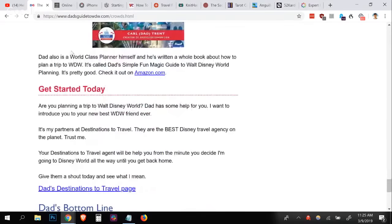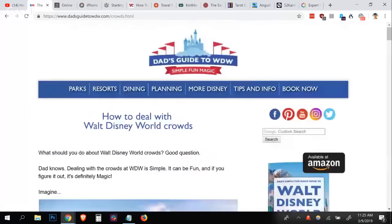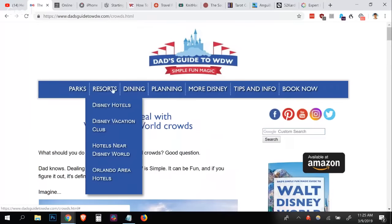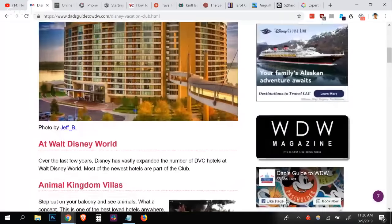He knew he wanted to create something around something he loved. One of my kind of favorite ideas about this, or one of the coolest things about this type of niche, is this dude gets to go to Disney World over and over, somewhere he loves to be, and he gets to go to the different restaurants, to the different resorts. He gets to stay in the resorts and review them, and it's 100% tax deductible because this is his business. I think it's a pretty special thing to do.